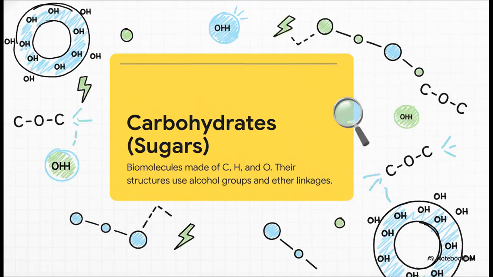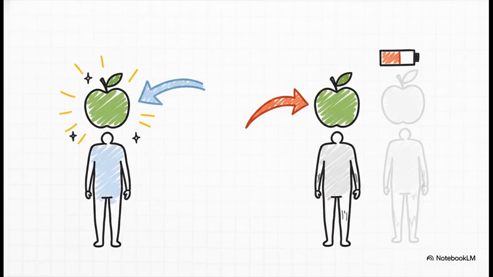And here it is, the big reveal. Carbohydrates, sugars, they are built using these exact two functional groups. If you look at a sugar molecule, it's just covered in alcohol, or negative OH groups. And when your body links sugars together to store energy, it connects them by forming an ether bond. It's amazing. The very architecture of our food energy is just alcohols and ethers. So this simple chemistry is the very basis of metabolism. It's how your body gets energy out of every piece of bread or fruit you eat.